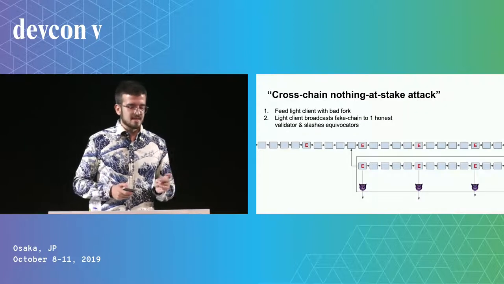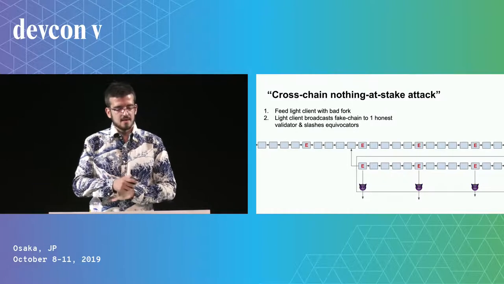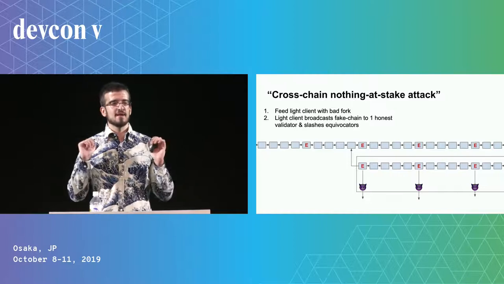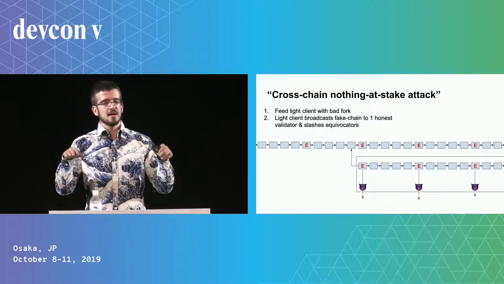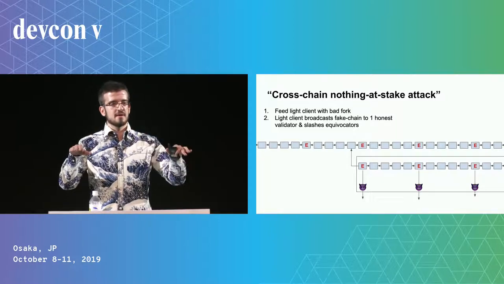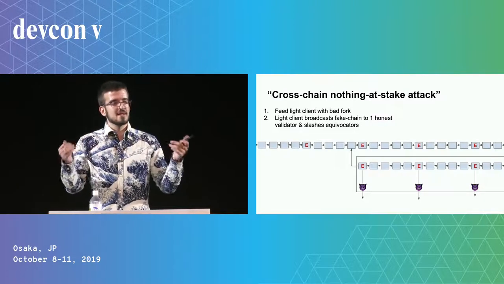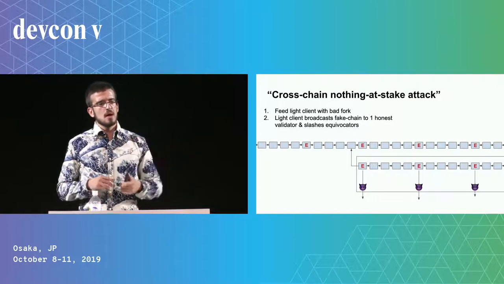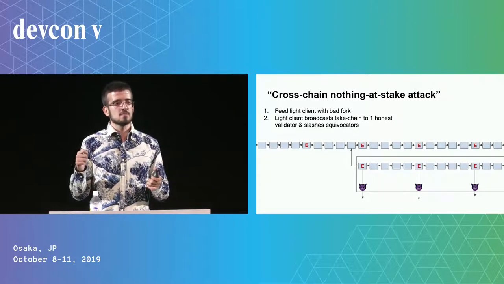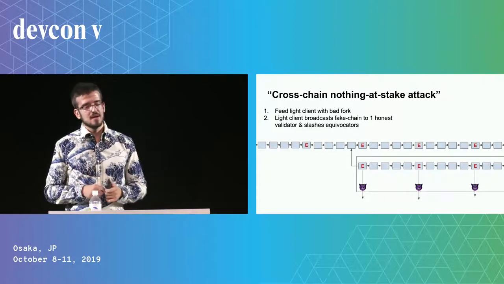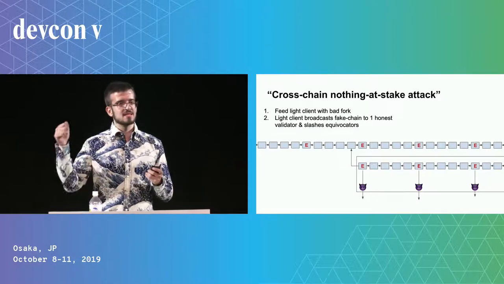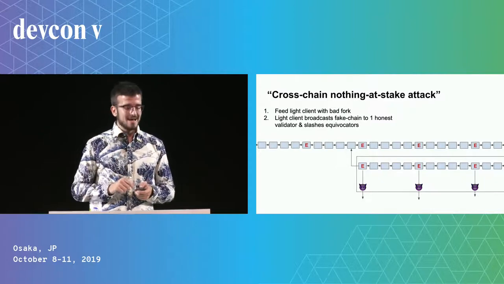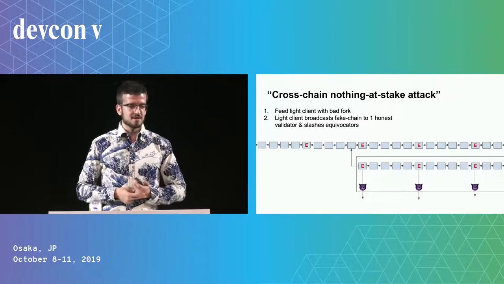There's an attack here which I want to call the cross-chain nothing-at-stake attack. Usually in proof-of-stake chains, you have the nothing-at-stake problem where validators start building on two chains, and if you can take the data from one chain and put it on the other, you can slash them for equivocating, for double signing. However, what if I'm a validator with a chain that I'm building on, and then I'm also building on a hidden chain, but I'm not sending it to anybody except light clients? The light client must be able to take the signatures that I gave them out of band and put them on the main chain. I'm not aware of any chain currently that has this mechanism implemented.